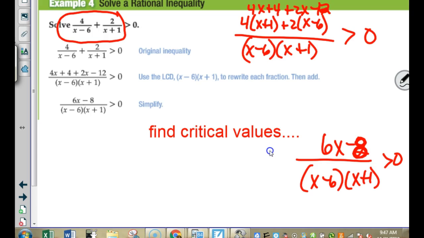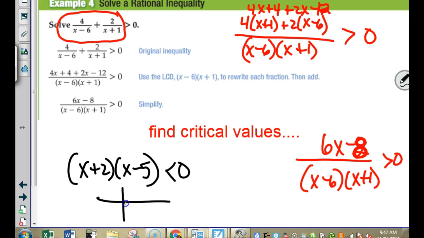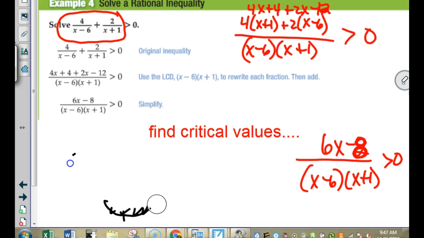The critical values here will occur at what makes the numerator and denominator 0. We didn't have a numerator or denominator yesterday. Remember, we just had something after we factored, and then we graphed it. We said it crossed at 5 and -2, and it was less than 0 in between those values. Today, we're going to have messy, messy graphs, so we have to know the critical values going into the graph. What are the critical values here? What makes the denominator 0?